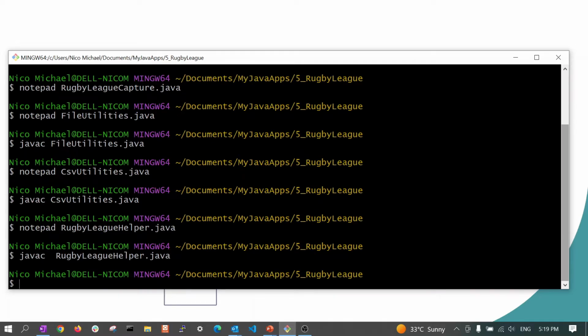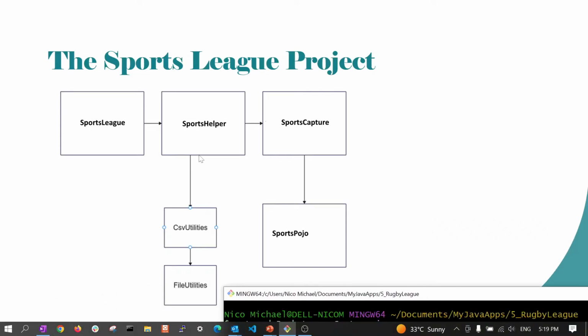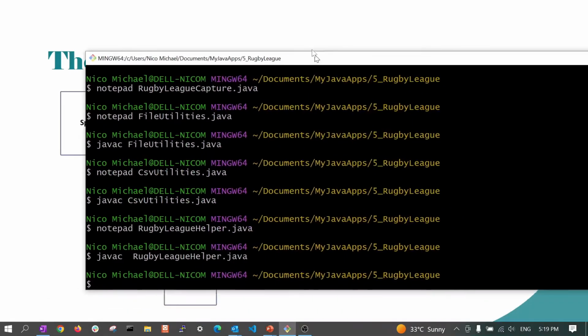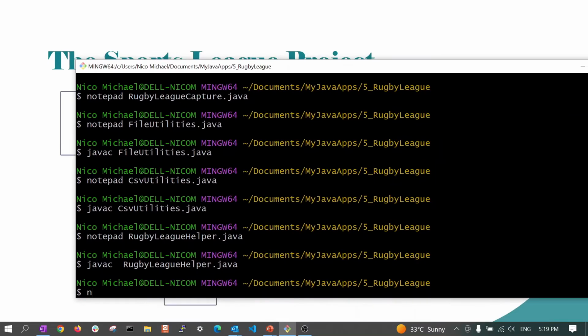And that compiled. Now that we've done that, if we look at our class diagram, we've created these classes. Now we can build the helper class, and we've done that. If we look at the class diagram now, we've built all these classes around the helper class. Now we can build the main class.